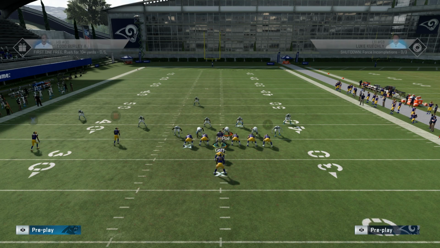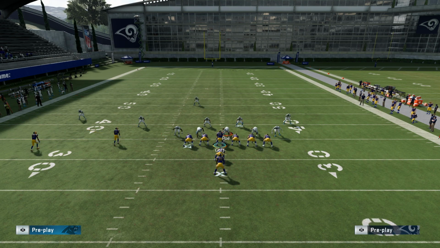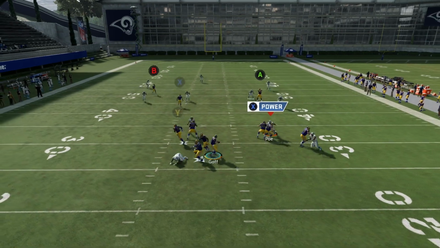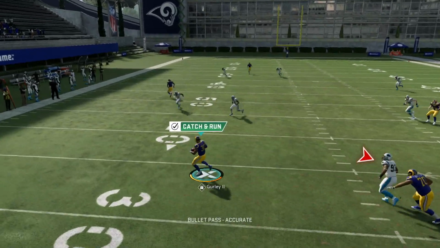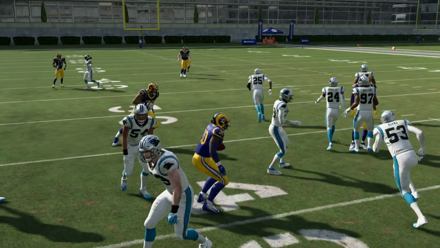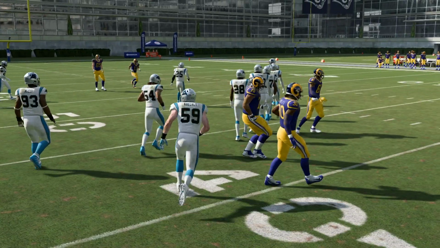So going over one more time, smart out X, streak B, put Y on an out, block RB, and put A on a curl. Motion Woods in and snap it right about there. The only stupid thing is that Gurley's getting bumped. You guys see he did get bumped there, but still able to pick up 5 yards with all that happening. So great play right there.